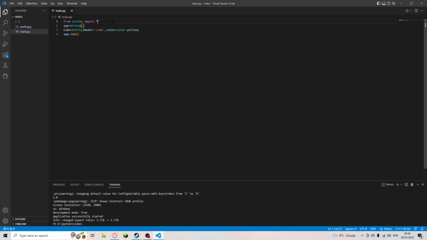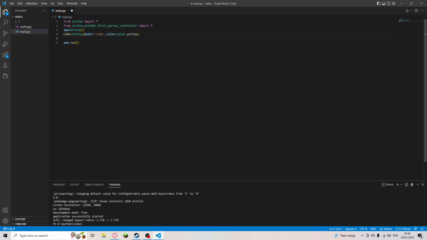Because we are making a 3D game, we're going to have to insert another module that's a part of the Ursina thing. So what you want to do is put from ursina.prefabs.first_person_controller, like that. You want to import either everything or just first person controller. Normally I just import everything because it's faster.